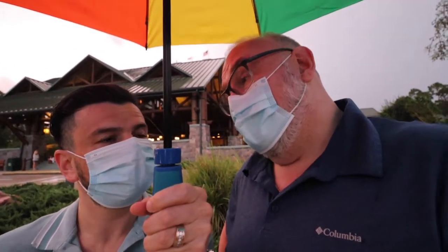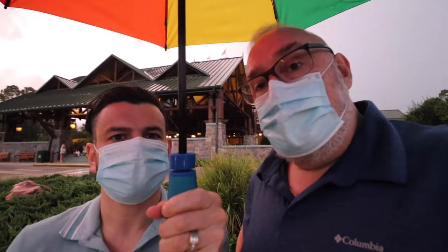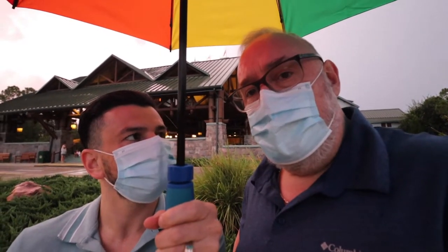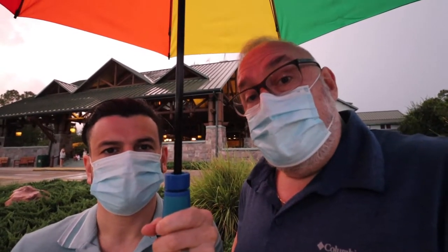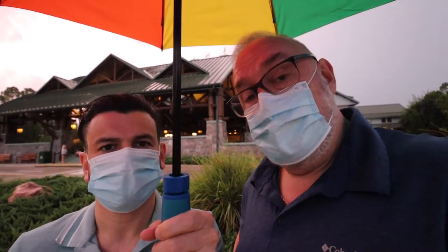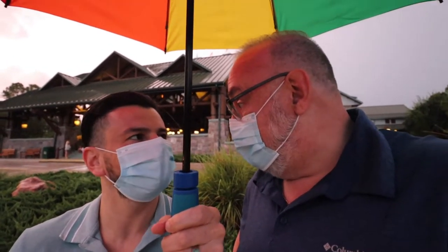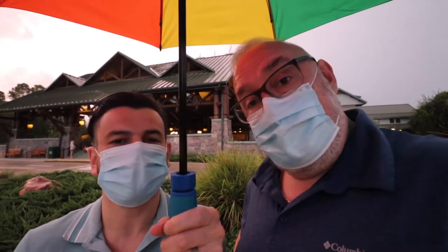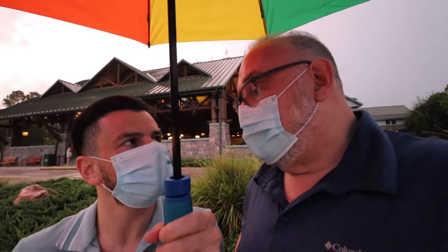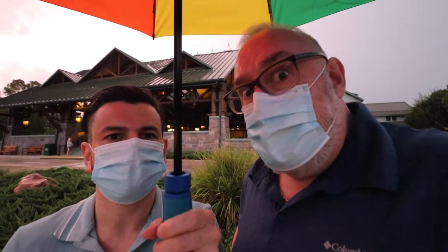It's been over 20 years since I had dinner here. But I'm excited — we're going to go check out the Wilderness Lodge a little bit. It is raining so we might not be able to show you much of the grounds, but we'll show you the beautiful interior of this gorgeous hotel here at Disney World. So come with us! Very excited — my first time having dinner in this hotel. Alright, let's get out of the rain!